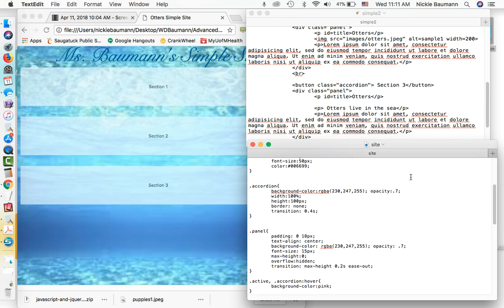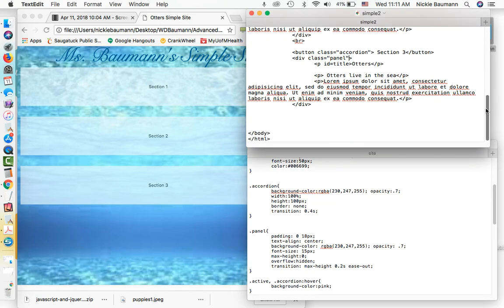All right, so let's go to our HTML and let's do our scripting. So we're going to put our script at the bottom. Script, and it's going to be a source, so src equals, and I'm going to create a JavaScript file, simple.js.